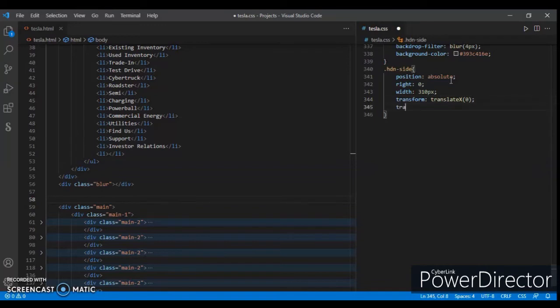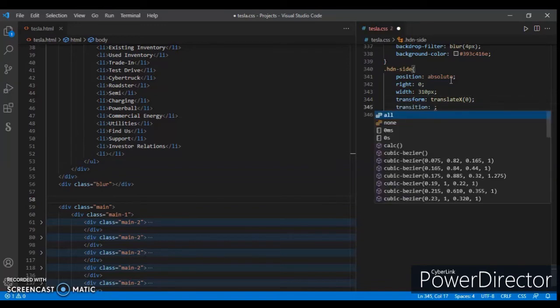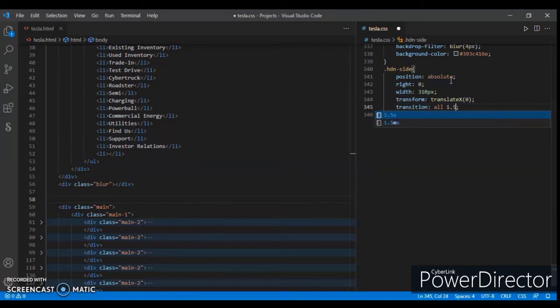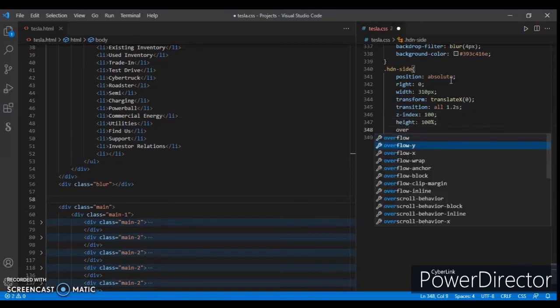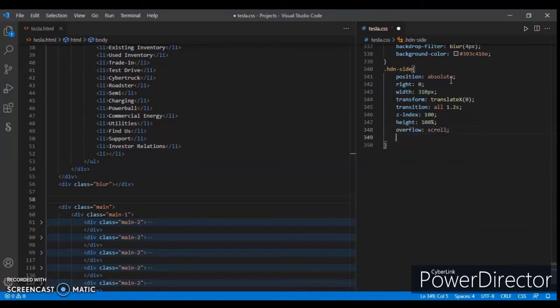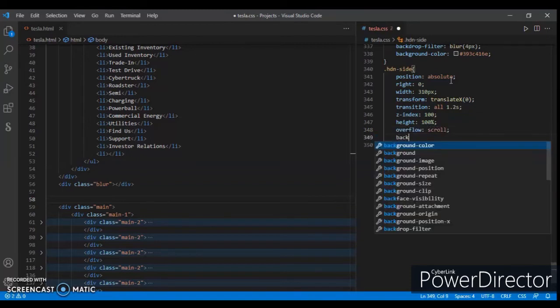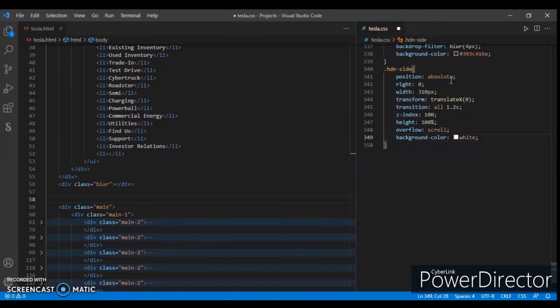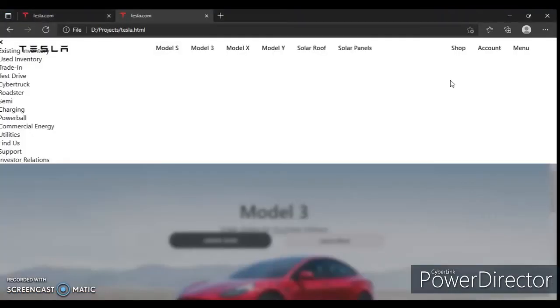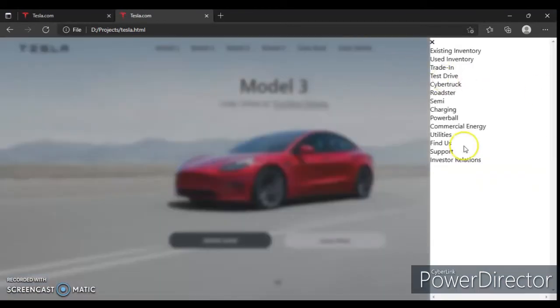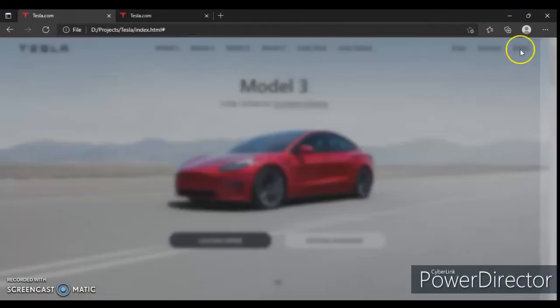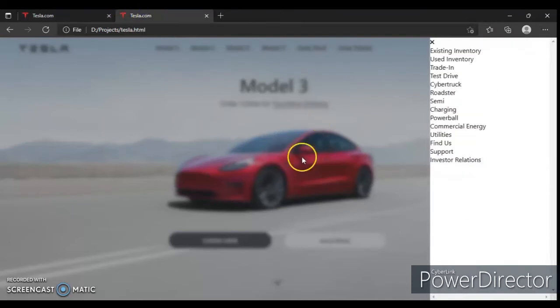Okay, transition for 1.2 seconds. Z index 100, and height 100%. Overflow scroll, and the last thing is background color white. Control save. Let's check this out here. Refresh. Okay, so here it is. You can see this got blurred, same as this one. So this got blurred. Now it is on this side.